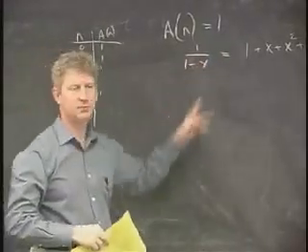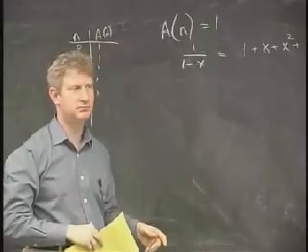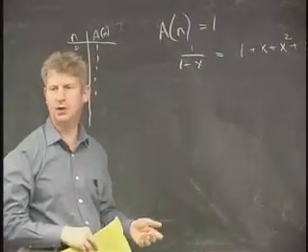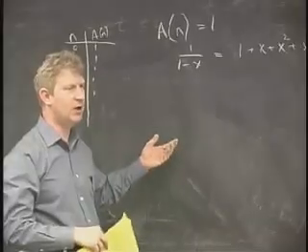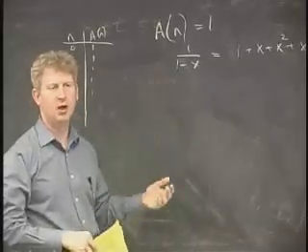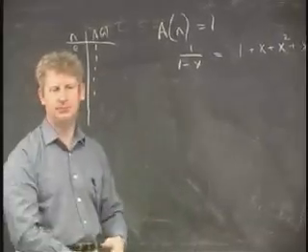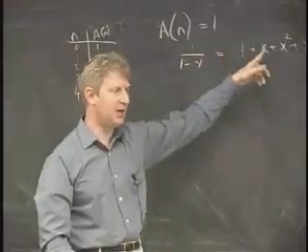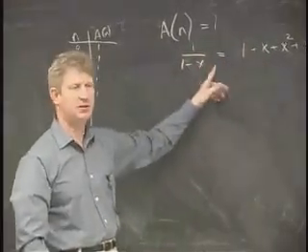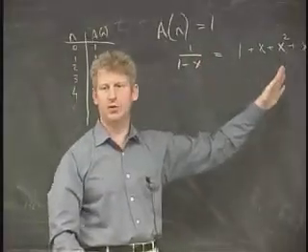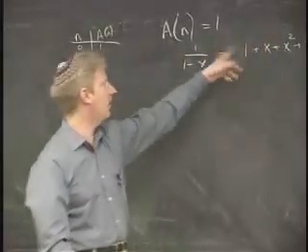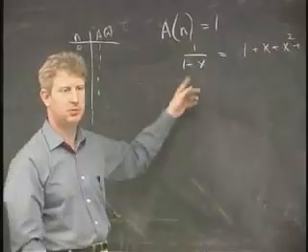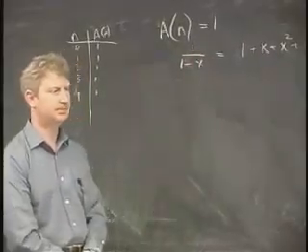How do you prove this? You proved it back in, I don't know, the first week of class or something. There's a lot of ways to prove it. You could prove it by induction. You could prove it by multiplying it out. What happens when you multiply this times this? You get a copy of this minus a copy of this shifted over one to the right. All the x's fall out and you get 1. Multiply this out and you'll see that it works.